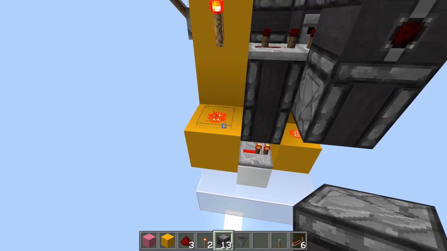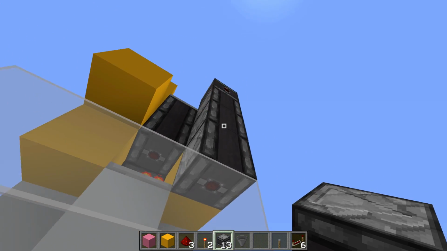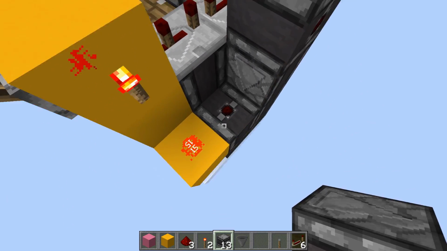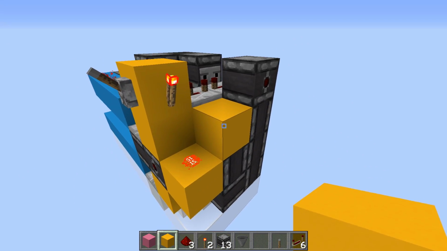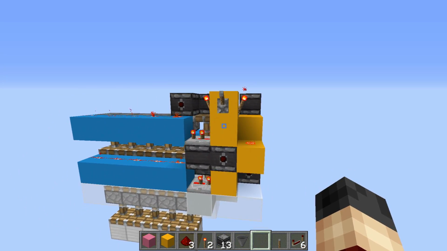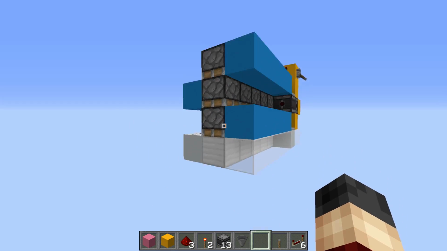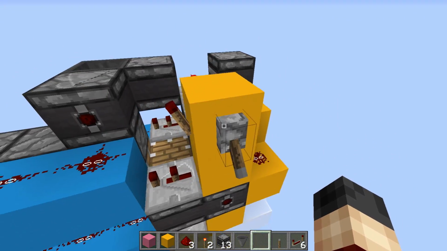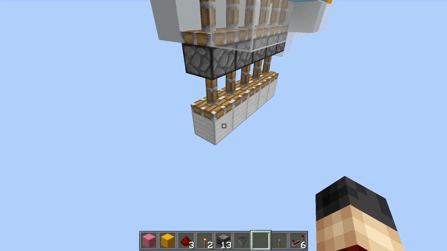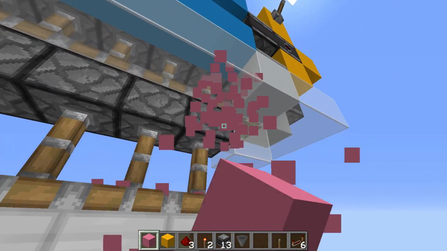Lastly, we want to activate this once more, and for that, place in 2 observers going down, an observer going sideways, and an observer facing upwards. This is going to go into a block powering this redstone dust. We can now try it by simply pulling the lever, and as you can see, it retracts, and if we pull the lever again, it will extend fully. As you can see, 1, 2, 3 blocks.